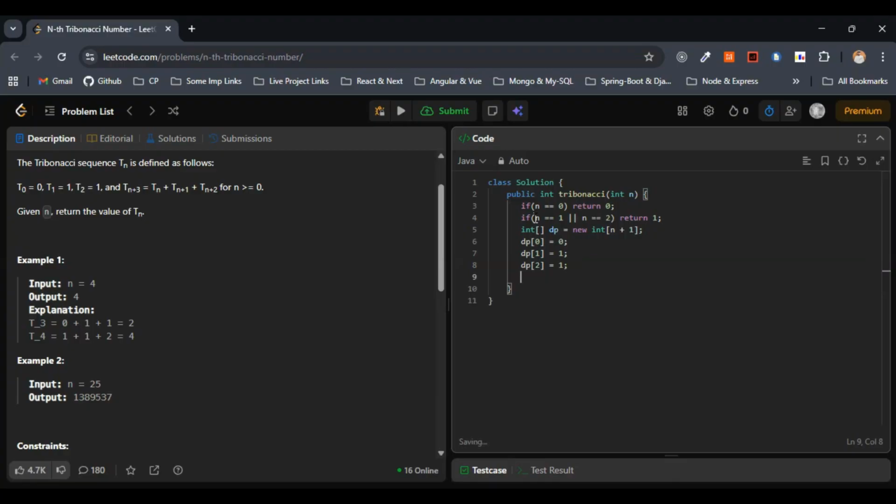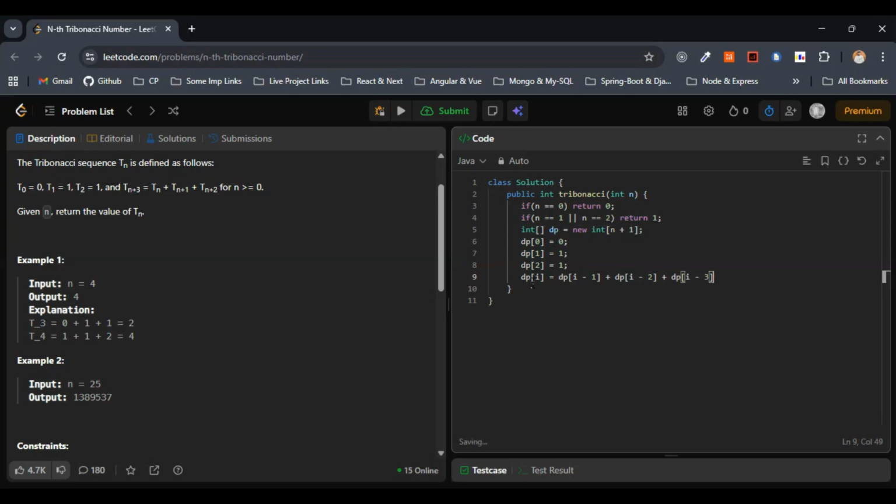Now let's fill the DP from i equals 3 to n using the recurrence that they have given, right? So dp of i equals dp of i minus 1 plus dp of i minus 2 plus dp of i minus 3.